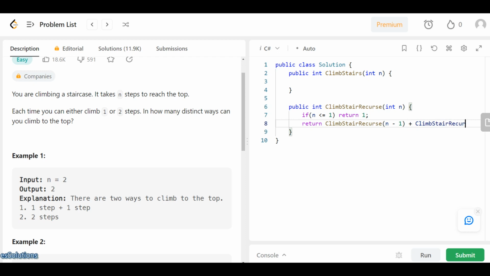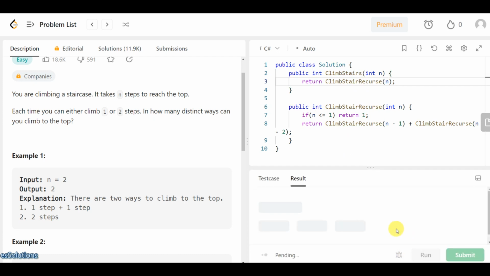And then here we just have return, and then pass in. This will solve it for us.